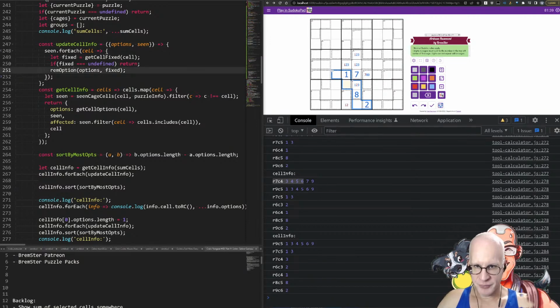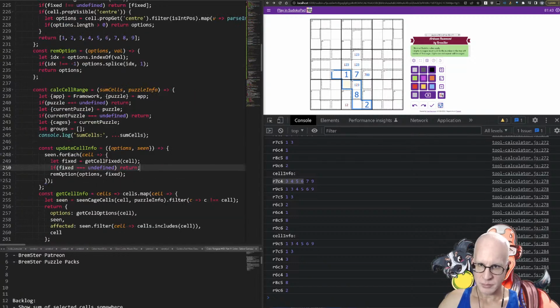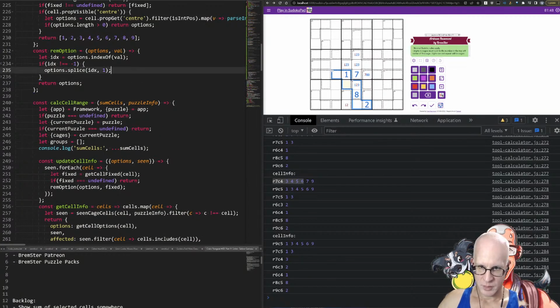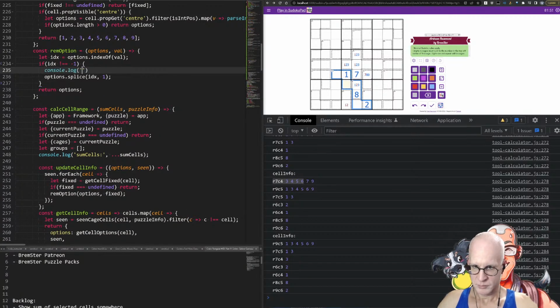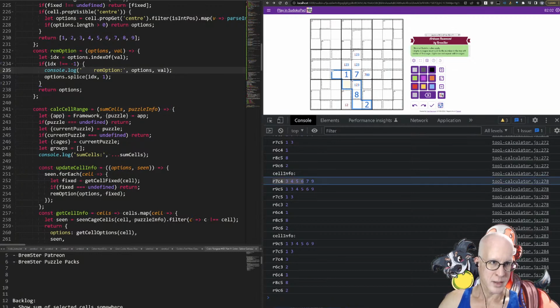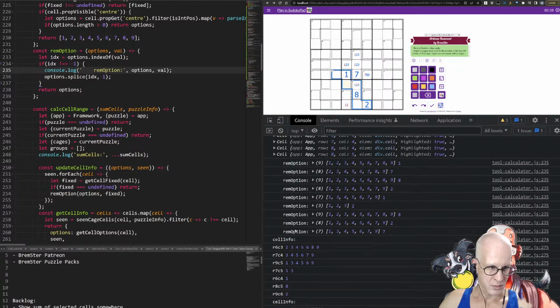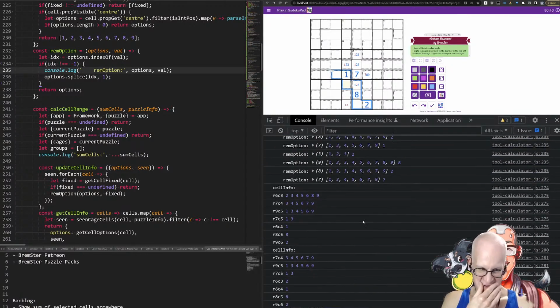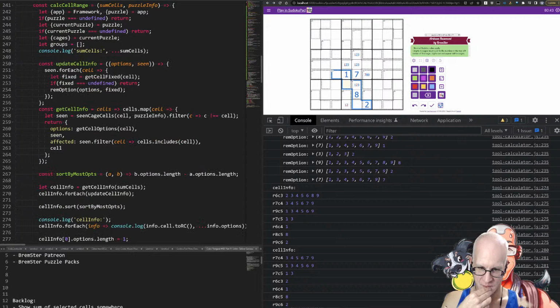So, if there's an update, let's output it, and let's see if that tells us when this option got removed. So, none of these options are getting removed.